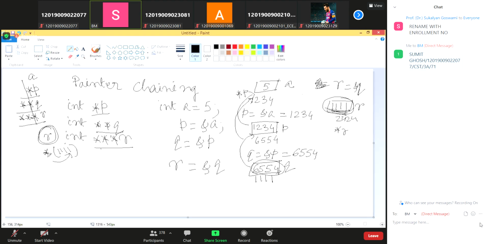But if I go with this single star, it's not giving us the original value. So from there with single star, I am getting this one. So with double star, I can reach up to this level. So with triple star, I can reach here. It's step by step.